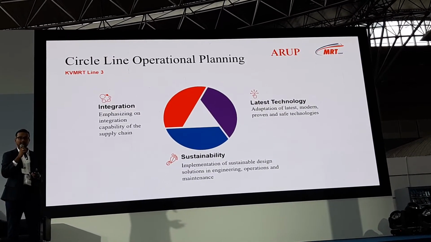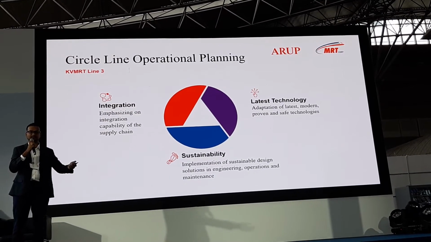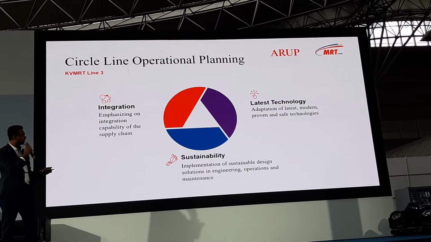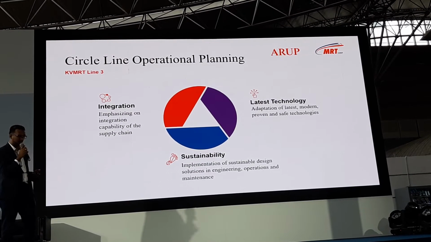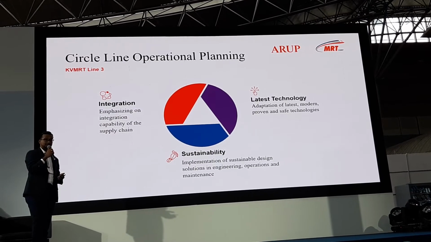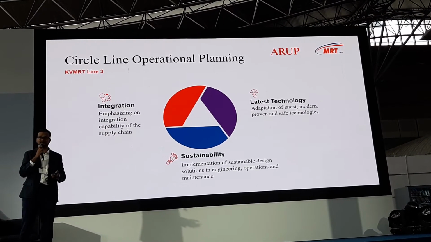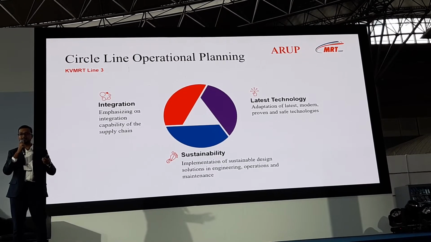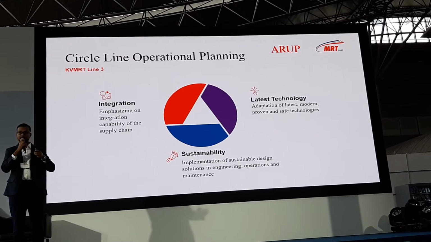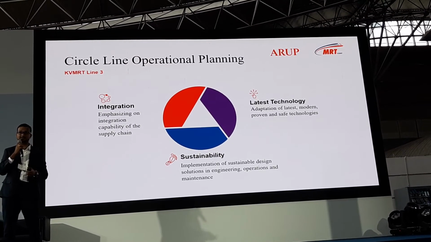Now, what can we look forward to in MRT3? It is a project coming soon, and most of our supply chain will be working towards achieving this mega project. Number one is integration. The circle line will emphasize the integration capability of the supply chain, due to the nature of multiple project entities and the current contracting strategy. The integration capability of the supply chain must be strong.